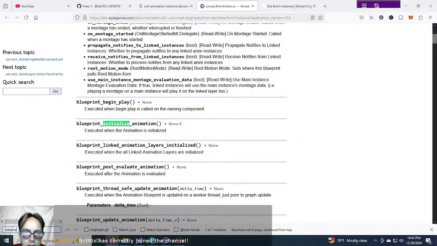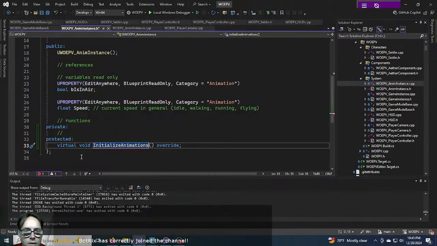I'm going to just try initialize animations without Blueprint. Initialize animation.